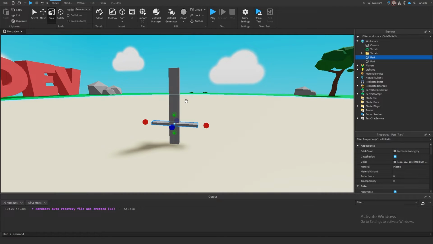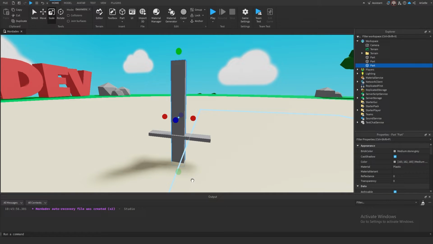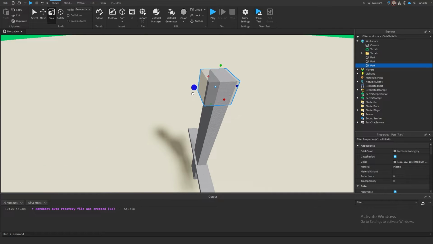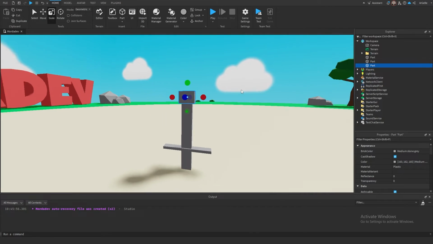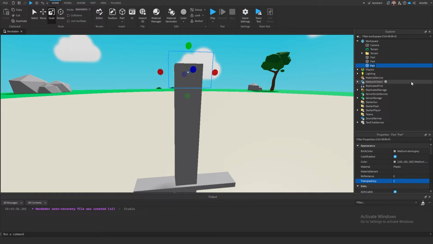Now one thing that we're going to need is a damage part, and essentially that means we just need a part that whenever someone touches it, it deals damage to them. But we don't want that to be our whole thing because that could also deal damage to our player as well. So we almost want it at the end of our sword. I'm just going to duplicate this, or you can just create a new part. I'm going to drag it just to the tip of the sword and make it a little bit bigger, just like that. Obviously that's very ugly, so we're just going to turn the transparency all the way up on that one. And I'm just going to rename that part DamagePart.